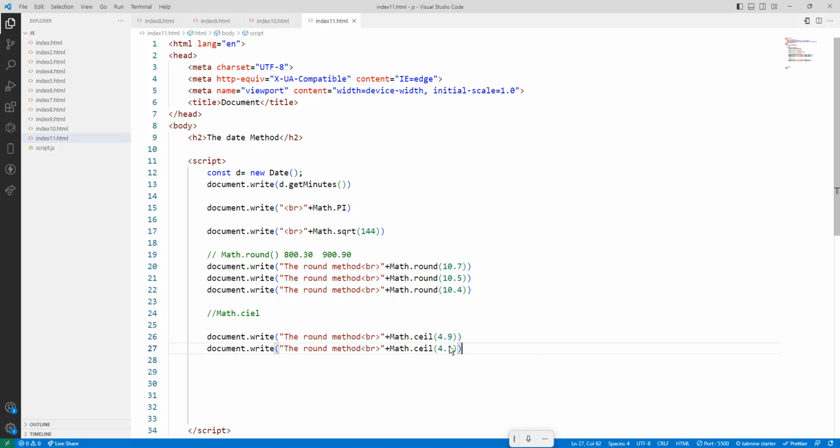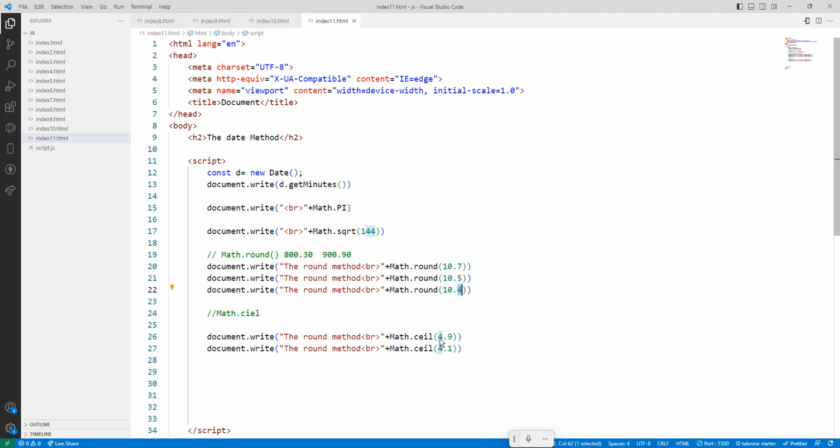Okay, so for round it is based on the condition. If the value is below 5, then it is rounded to the next left side, what you can say the lower value. If it is 10.7 it is going for 11, 10.4 it is going for 10, and 10.5 is treated as 11 only.